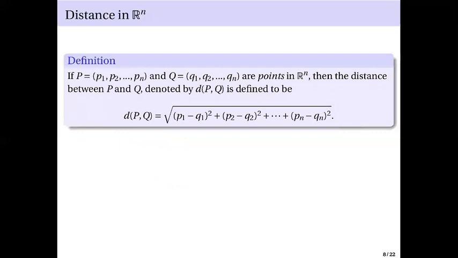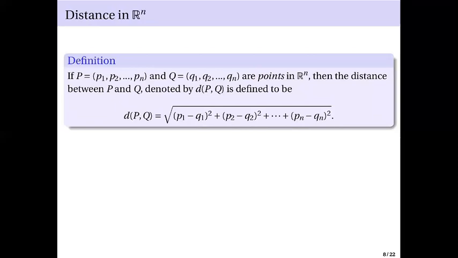Now, let us talk about distances in Rn. Of course, we have a formula for the distance between 2 points in R2, or between 2 points in R3. I hope you recall that, at least in R2, in the Cartesian plane, from your analytic geometry, maybe Sec 4 or Sec 5. So we extend that notion to Rn, and we have the same formula. Given the 2 points P and Q, with coordinates P1, P2 until Pn for P, and Q1, Q2 until Qn for Q, the distance between P and Q, which we denote by d(P, Q), is defined to be the square root of (P1 minus Q1) squared plus (P2 minus Q2) squared plus until (Pn minus Qn) squared.